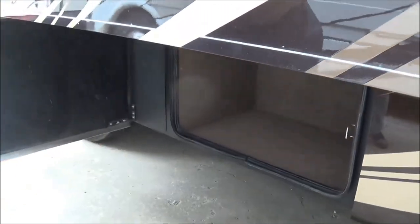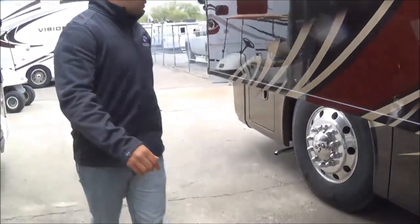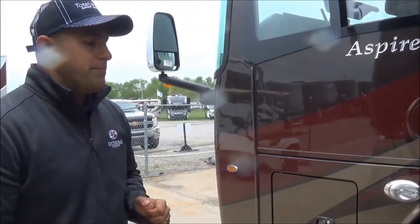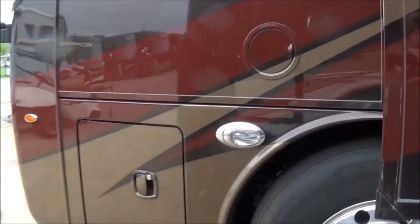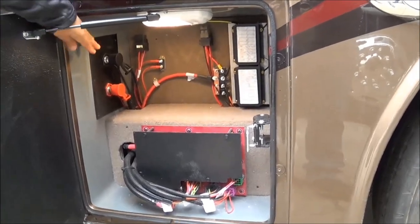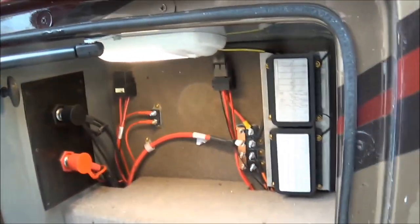Another quarter bay, just like on the opposite side. Behind that panel up there, in the center, we keep our four house batteries — AGM batteries, which are maintenance-free, so you don't have to top them off. These batteries are centered up front. You also have your front chassis fuses, your generator slide-out release right here, and it's just a really clean compartment, very easy to access anything. Schematics on the back of your fuse box covers.